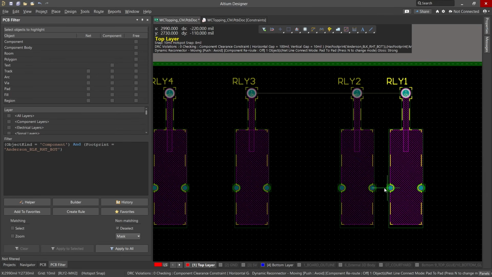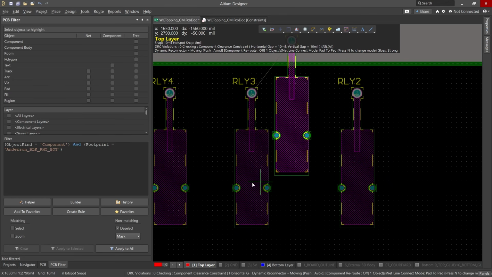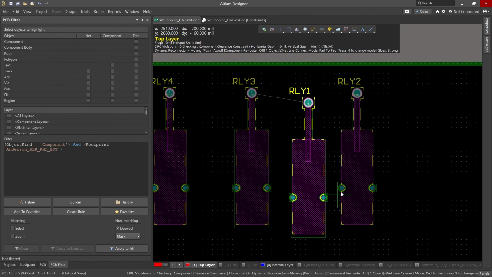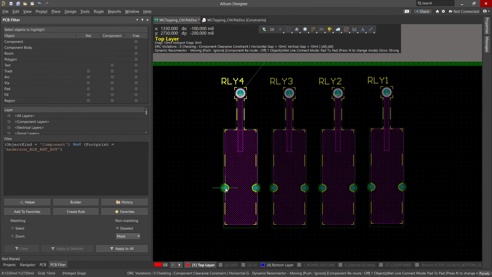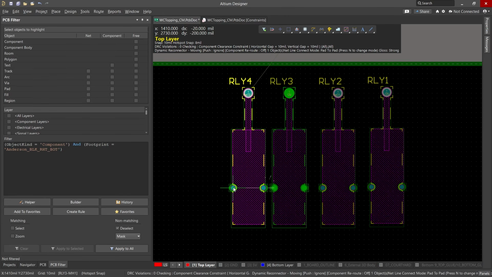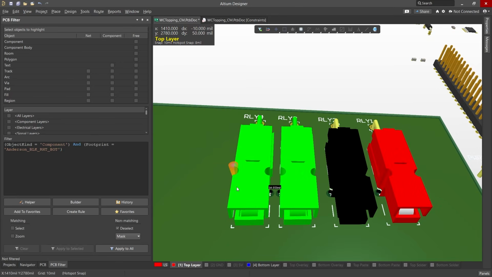This push mode helps ensure that we can get the components placed as close as possible, but still respecting the placement rule we previously created. We can hit R again to go into the push mode that will push adjacent components once we move to the minimum component clearance constraint. If we go into Push Ignore again, we can see the green components, which highlight our violation, also shown in the 3D viewing mode.